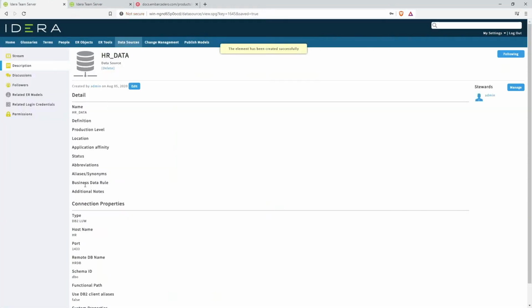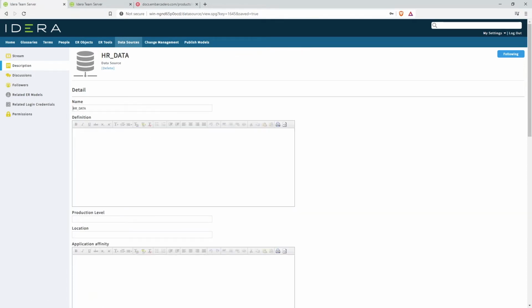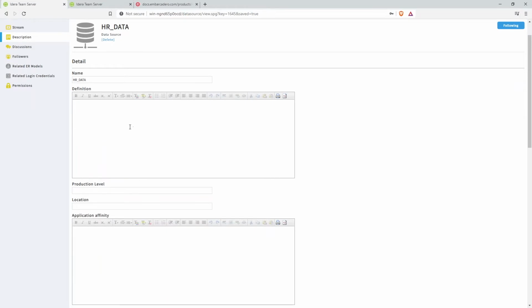All right. And notice that there's also a business data rule associated with it. Just like all the others, it has a definition, product level, business data rule, and additional notes. So if I click here to edit, I can then give this even further definition. All of that I just put in was just the connection strings and how it connects to that database, what server it's located on, and the user name and password and stuff.